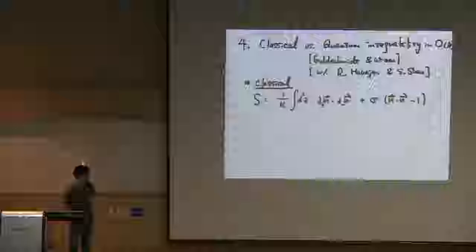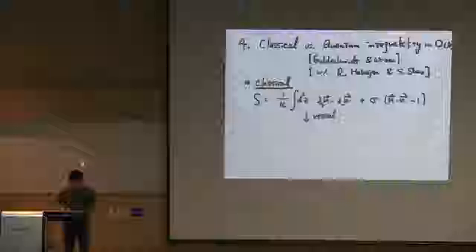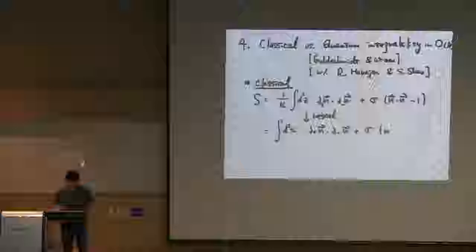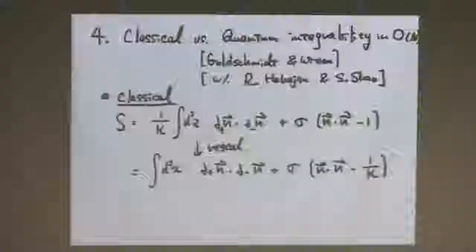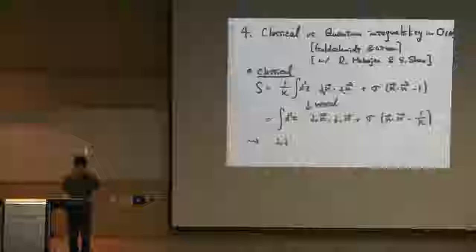But for the purpose of today's discussion, I'm going to go to the Lorentzian signature, so I'm going to use plus-minus notation rather than del and del bar. There is actually no deep reason for that, but I just wanted to do that. In addition, I'm going to rescale the field n, so now the action becomes this. There is no 1 over kappa in front, but 1 over kappa appears like this. This is just a rescaling of the vector field n. Now my task is to derive the equation of motion from this action, and if you take the variation with respect to n, what you get is something like this: del plus del minus n minus sigma n vector is 0.